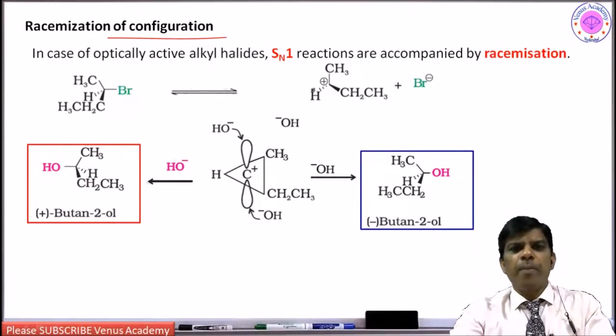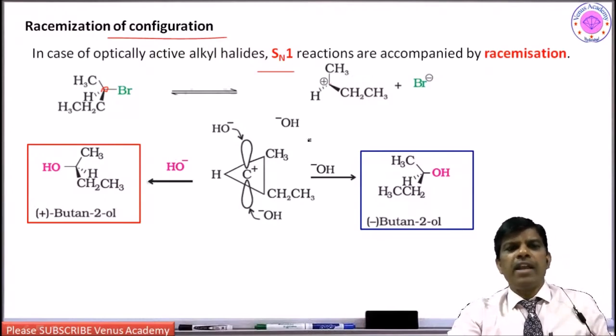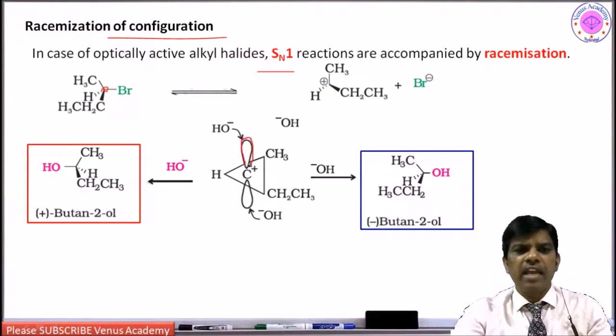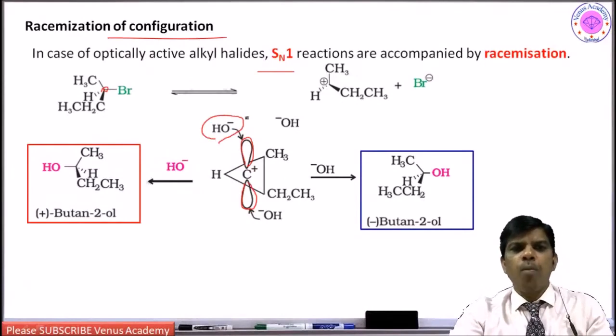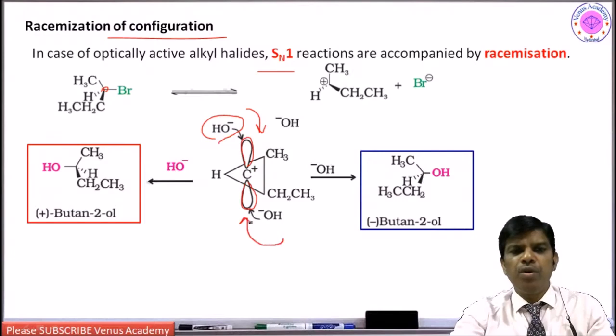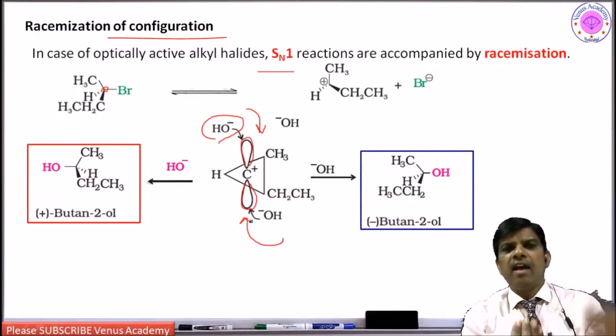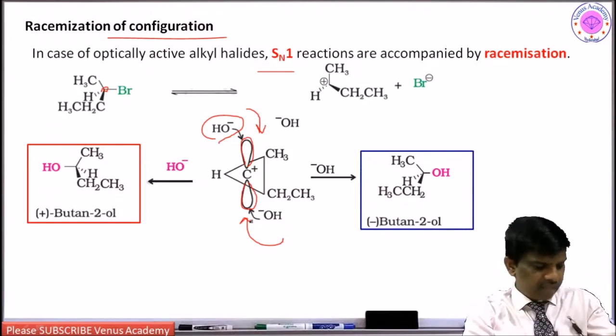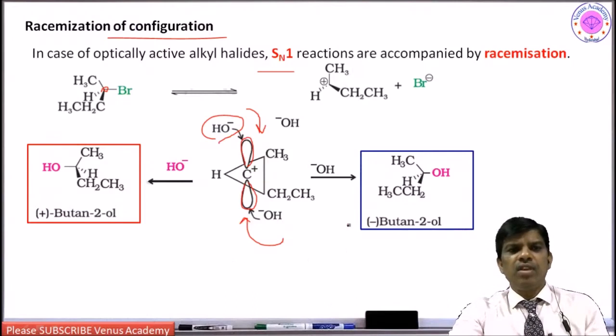Now the compound obtained from an SN1 reaction. For example, this is a chiral compound, isn't it? So what is going to happen in the first step? It is a two-step mechanism. In the first step, a carbocation is obtained. So what is the carbocation here? Yes, this is the carbocation. This carbocation can allow the incoming nucleophile from above the plane, or it can allow the OH from below the plane, right? Rear side or front side. So it can attack from both sides. If this OH comes from this side, it gives plus butanol, and if it comes from the downside, it gives minus butanol, right?